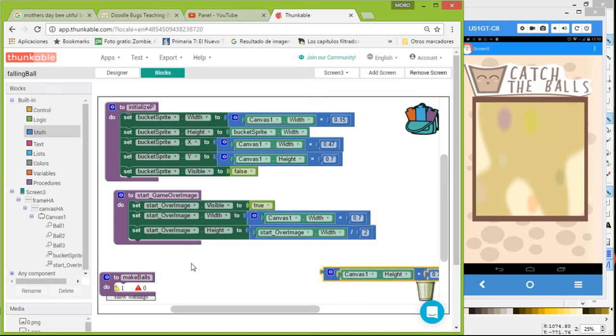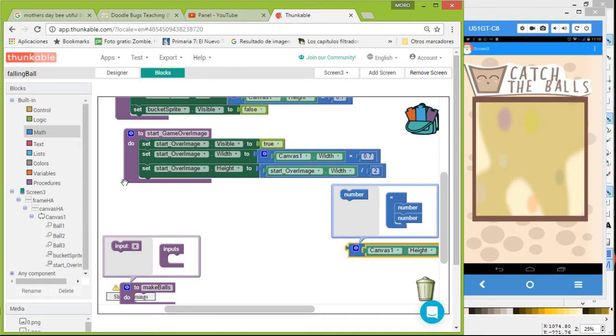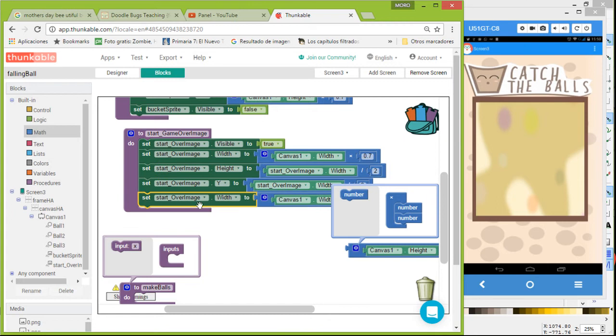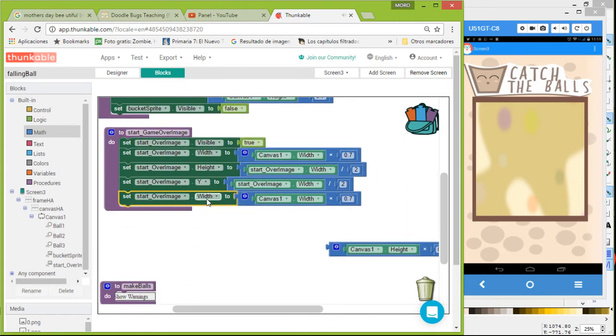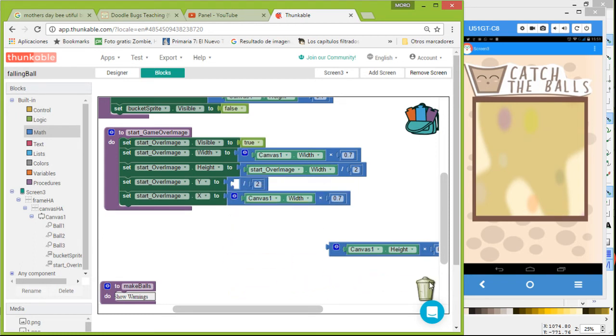Next thing, we need to position this image at the beginning, so we're going to use X and Y. We duplicate the height and use it for Y, and duplicate the width and use it for X. For the Y, it's based on the canvas, sorry.